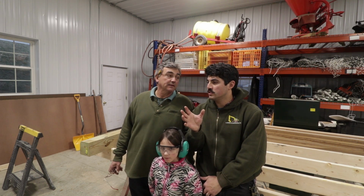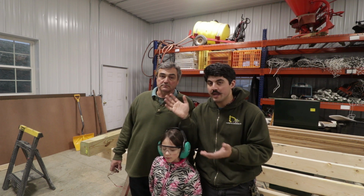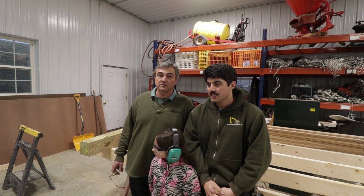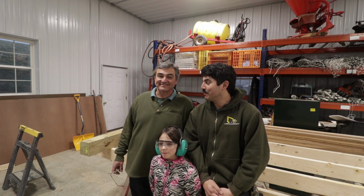So one of the things we're setting up here is a table. In addition to that, for storage, we're going to put up some pegboard. We're going to put up some shelves, yeah, for a lot of the tools. So help me not lose tools like I used to do when I was working in your shop.